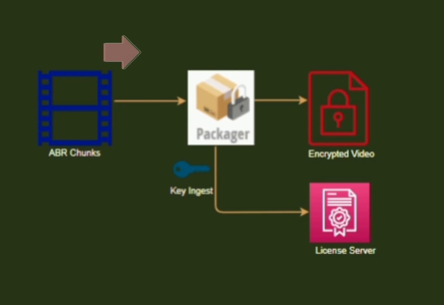The second phase passes the ABR chunks to the packager for encryption. The packager is configured to consume the output of the transcoder. The first step inside the packager is content ID generation — each service has its own content ID created based on business requirements. Next is content registration: once the content ID is generated, it is passed to the license server to map against a license policy group ID. The packager then receives the encryption key to encrypt the ABR chunks, and finally the content is moved to the origin server for streaming.